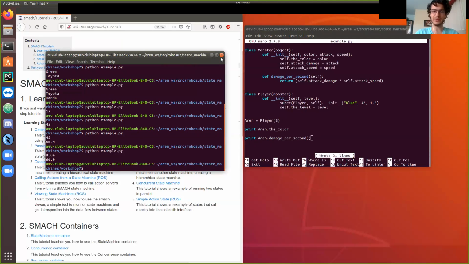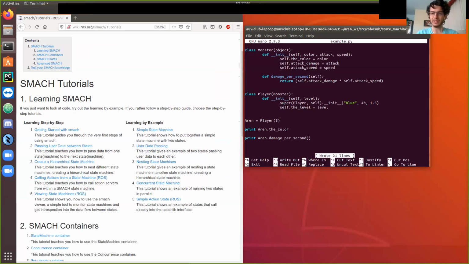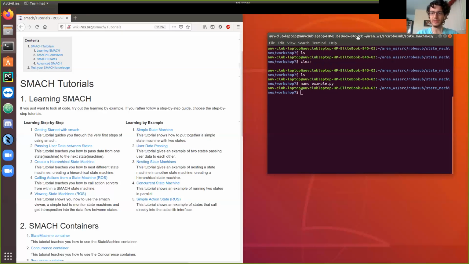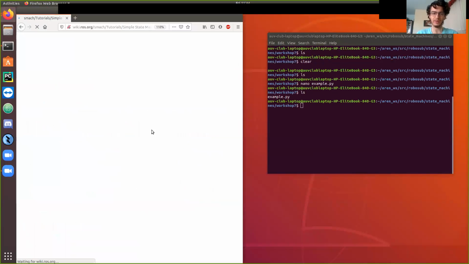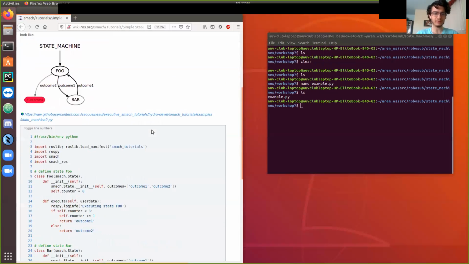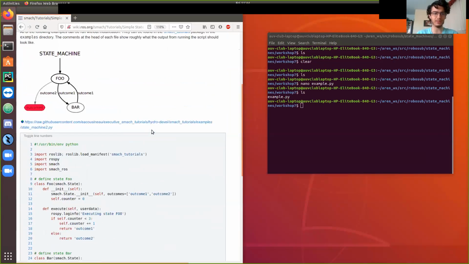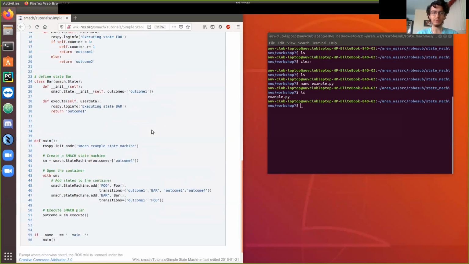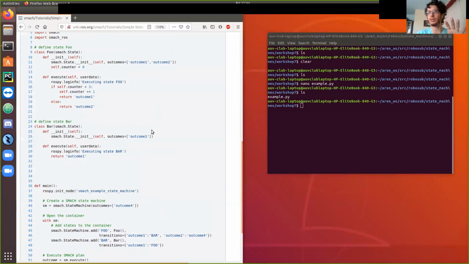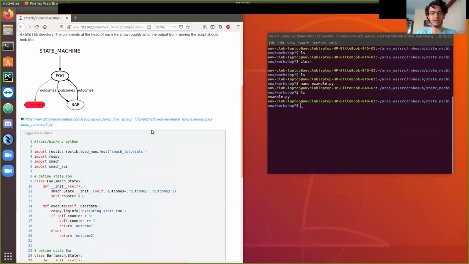And now that we got through all of that, I can show you guys why we looked at that at all. Why was that necessary? So I'm going to click on this simple state machine right here. The tutorial is only this long. It's literally learning by example. So they just give you the state machine and they're like, figure it out.